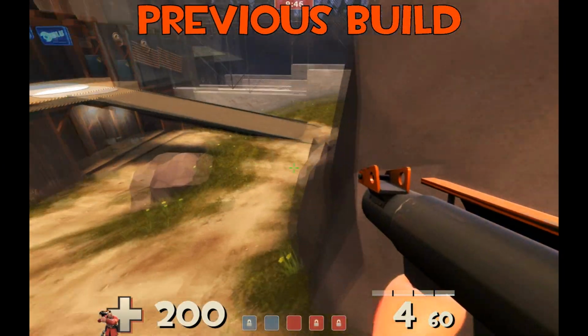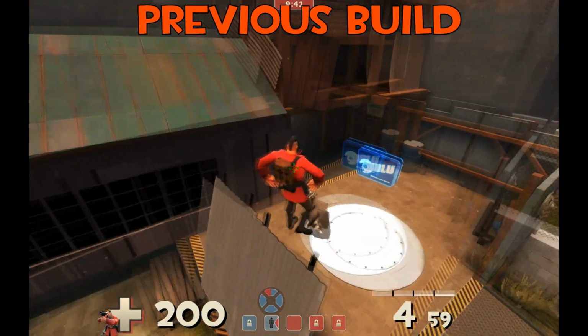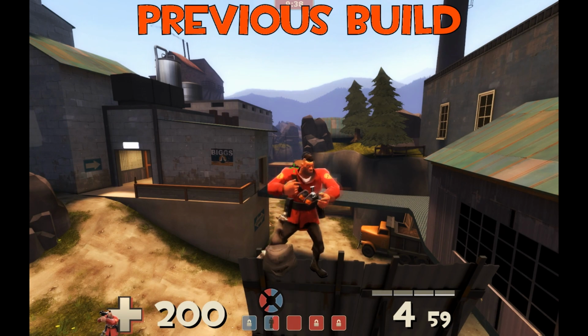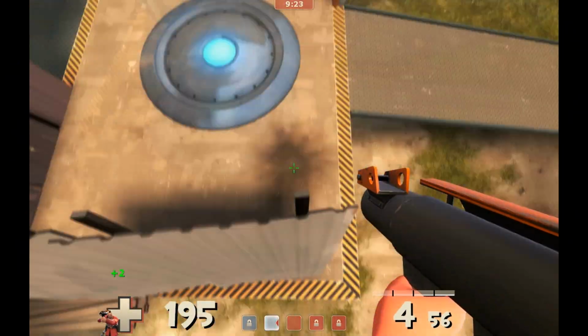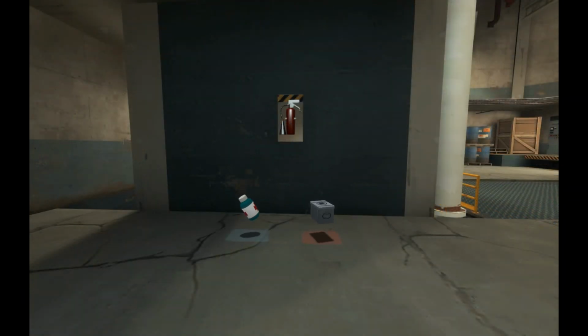So that was Beta 6 changes. On to Beta 7 changes. I lowered the capture zone of second to disallow capture while standing on the surrounding walls because I just didn't want people up there capturing. I fixed some missing health and ammo on blue side.